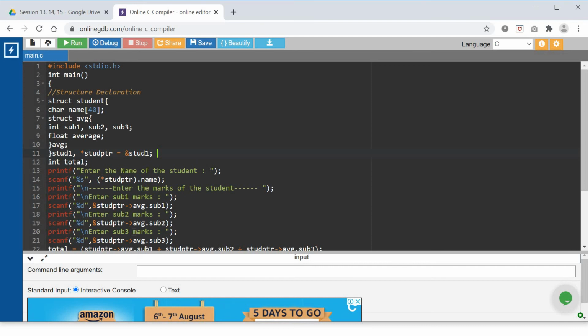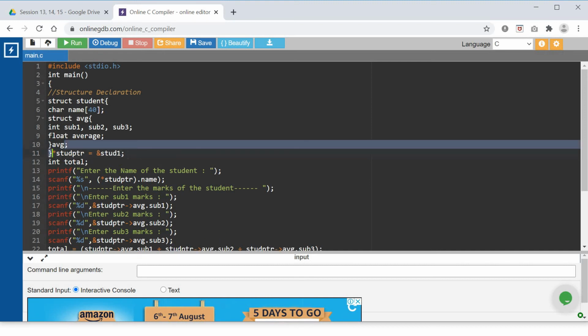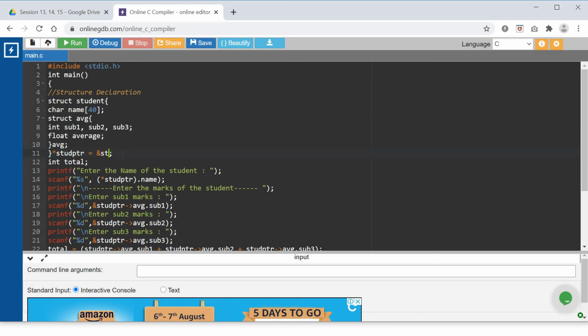Let's see this example. The same code I am using here. I am removing this student 1, and I am not making any assignment. Here also, I am not using the pointer; instead, I am using it like this.